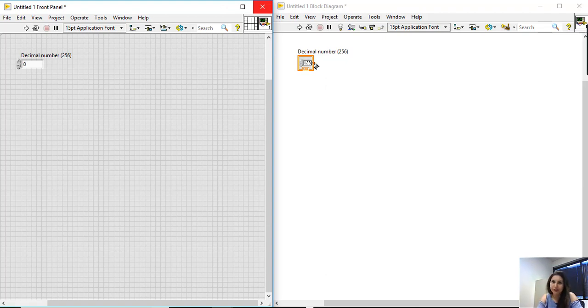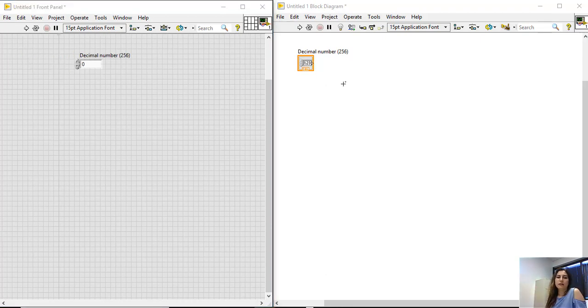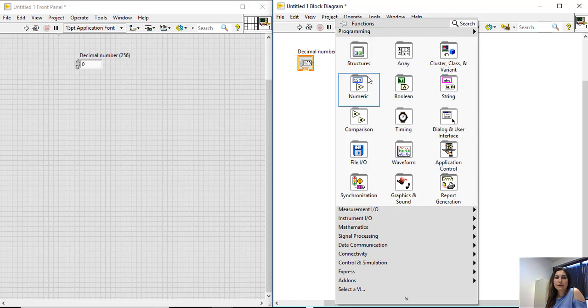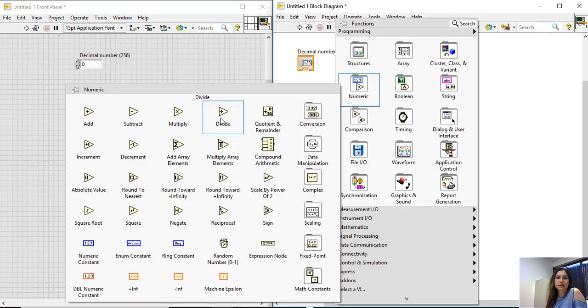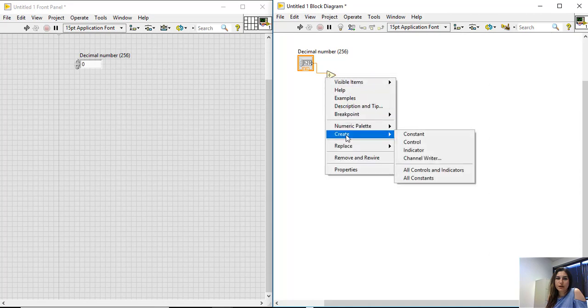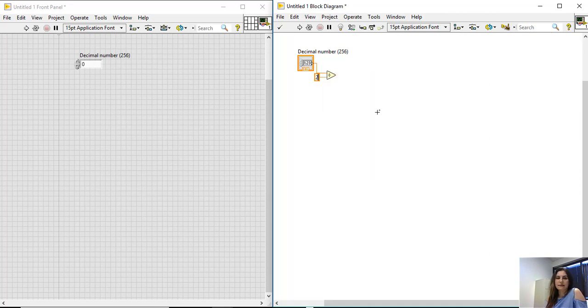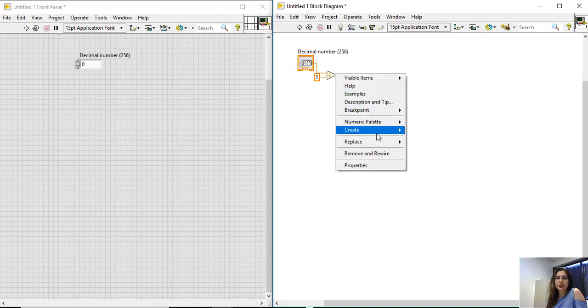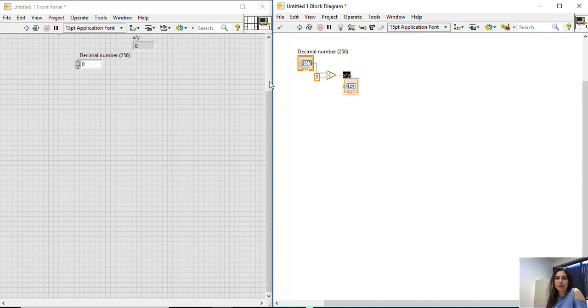With a control, you can change things. It has a name on it. And what is the thing that we want to change? Yes, we want to divide this number by 2. So now let's get started. If you divide this number by 2 using a simple divide function, you'll divide x, which is the control number, by 2 as a constant value, and you want to create an indicator so a user can see the results of this division.